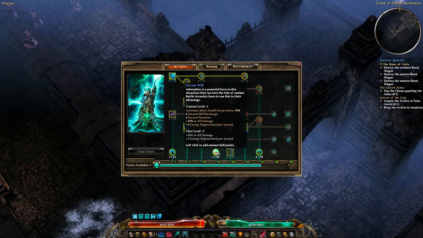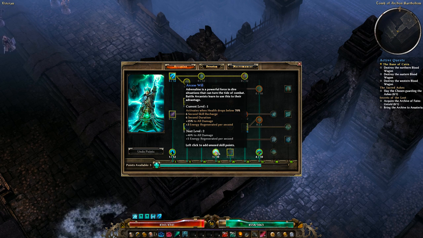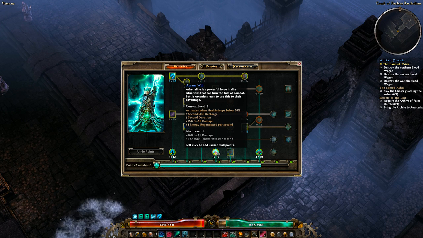Arcane Will, this is a very good skill. Once you reach 70% health, you're going to get a big boost to your damage and your energy regen. So as you stack that up, you can see that the damage and the energy regen just goes way up. So that's going to be really good down the line. It's not too useful now because I don't drop that low too often.